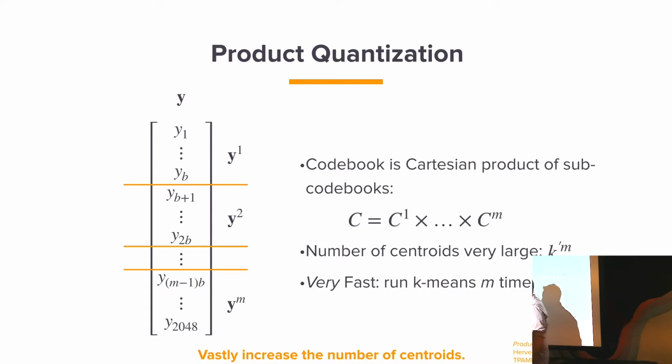Yep. So this guy could be 0, 1, 2, up to 128. This guy could be 0, 1, 2, up to 128. So a code book is a set of centroids? Yes, code book. Good eye reading the slides. Sometimes I get ahead of myself. The code book is the possible centroids that we have. The size of the code book for product quantization is k prime, the number of means I use in my k-means on each subvector, to the power of m.